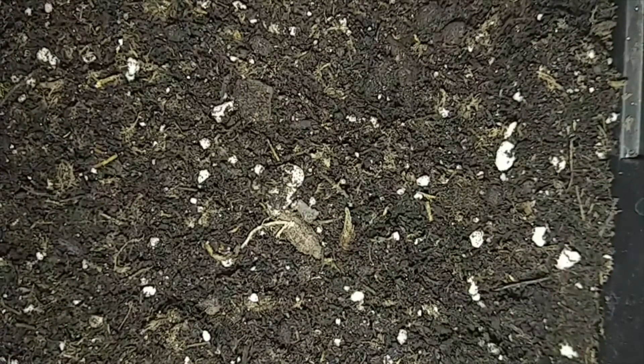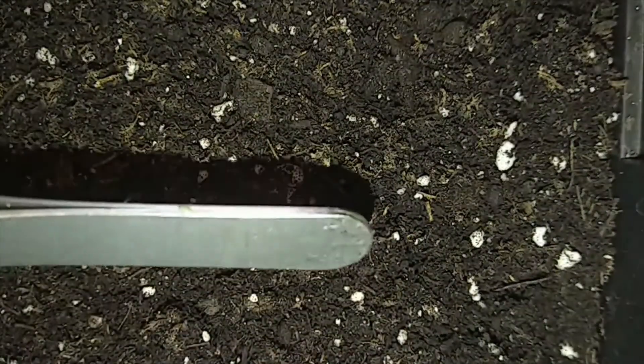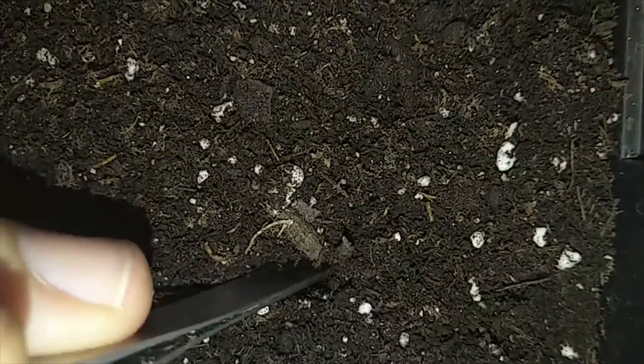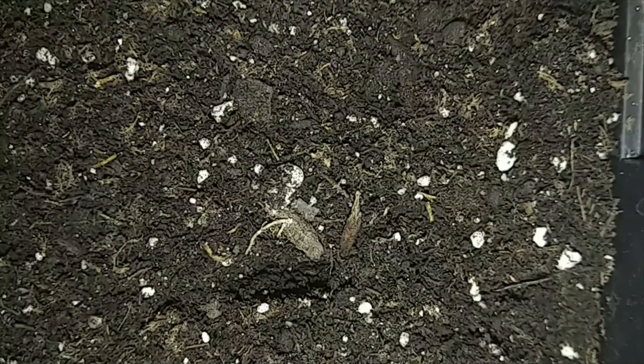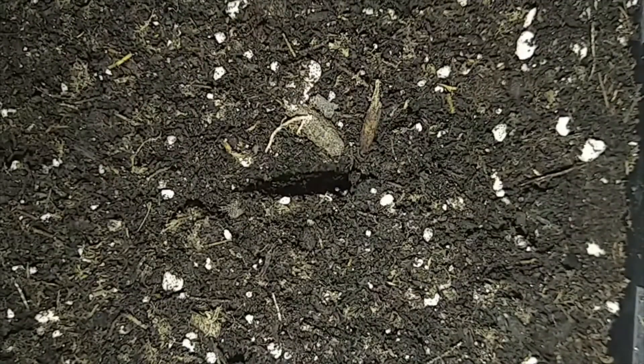Here we have the pot with soil and my tweezers. I use tweezers because it's a bit more precise — it has a popsicle-stick-looking end. You can use an actual popsicle stick, end of a spoon, whatever — use your MacGyver skills. I dig a little hole about a centimeter to a centimeter and a half deep, depending on the length of your taproot. You don't want it too deep or too shallow — I try to fit it to the root.